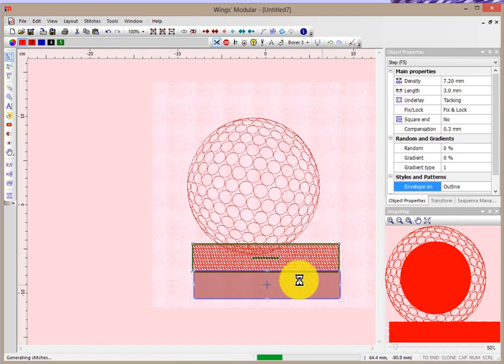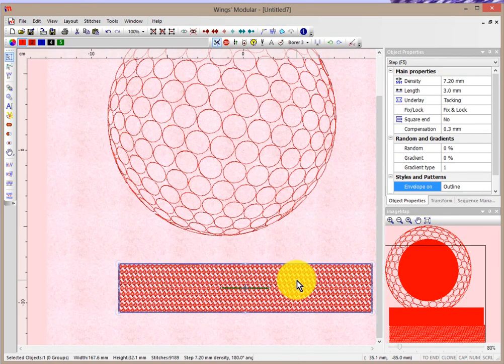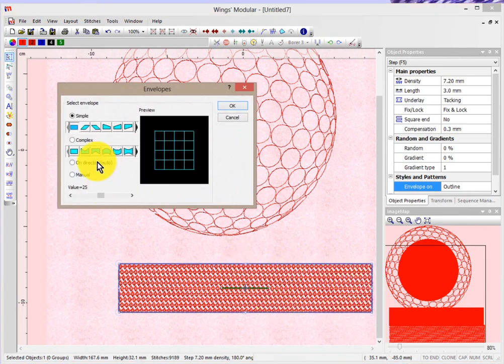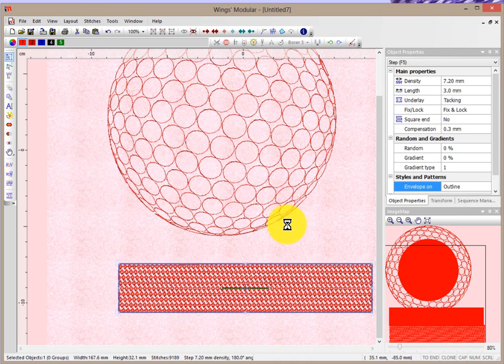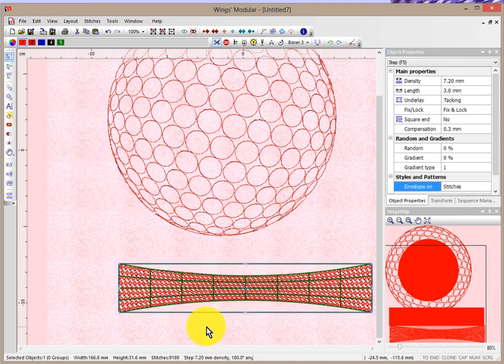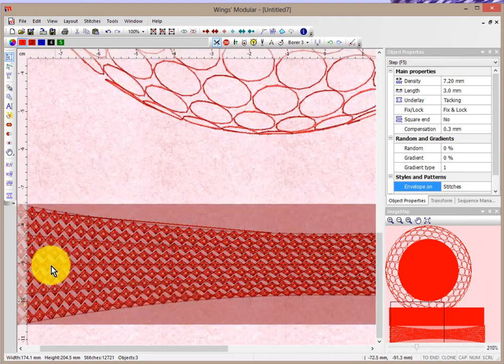And then another one, we'll just zoom in over top of these little diamonds and show, if I create, I'm just going to have it add an envelope to this. And then we'll just go with kind of a simple hourglass one. So the complex on the bottom, this shape here. And so again, it's set on outline, and so it's going to shape the outline but not change the stitches in the middle. So I'm going to change that to be on stitches to create the desired effect, which will get my stitches to kind of bend with my shape like this.